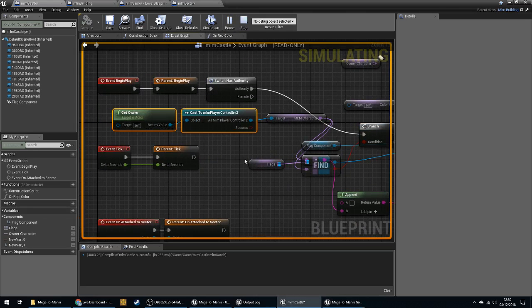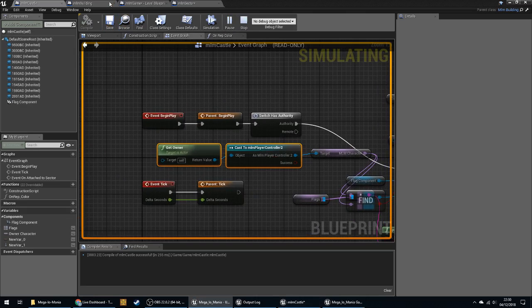So maybe it's this bit here where we don't have an owner on begin play, although when we initialize the building we do.